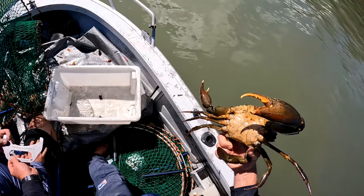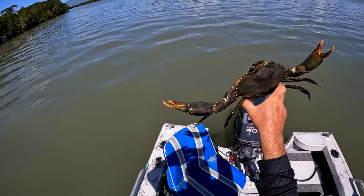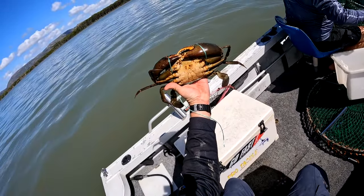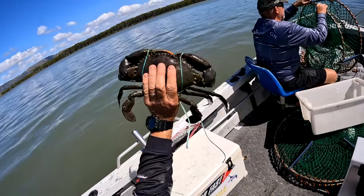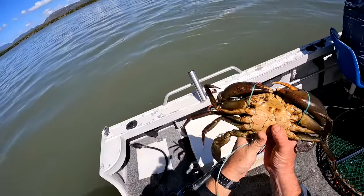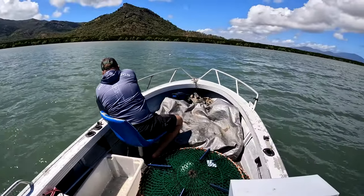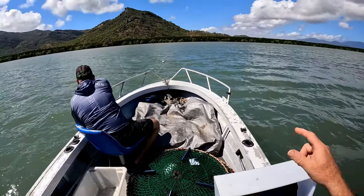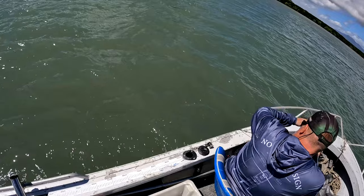And you notice the name on the pot? Yeah, I know, right? I'll have to change that. So is this crab. It's a proper good quality crab. When I first seen, the first one I seen in there was that one. Yeah, that's the best. That's our number three. Righto, four pots down, three crabs in the bin. We've got two pots out on these flats, and then two in the next creek. And we're in about 1 meter of water.